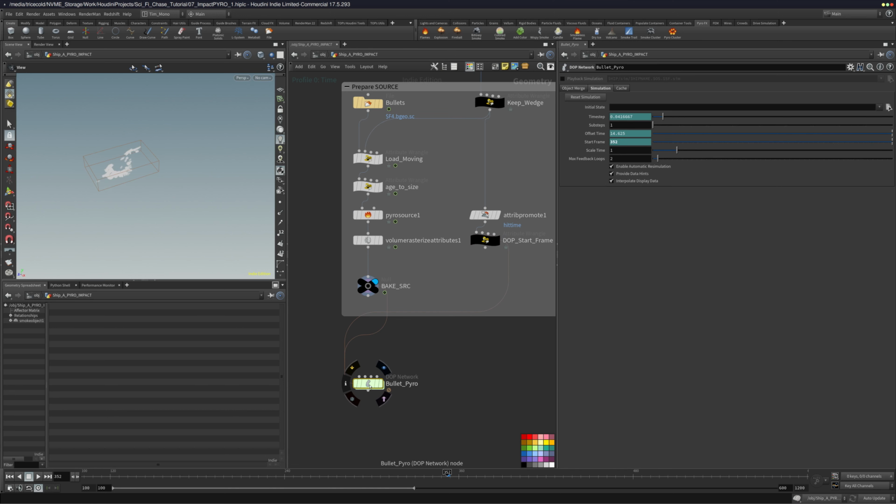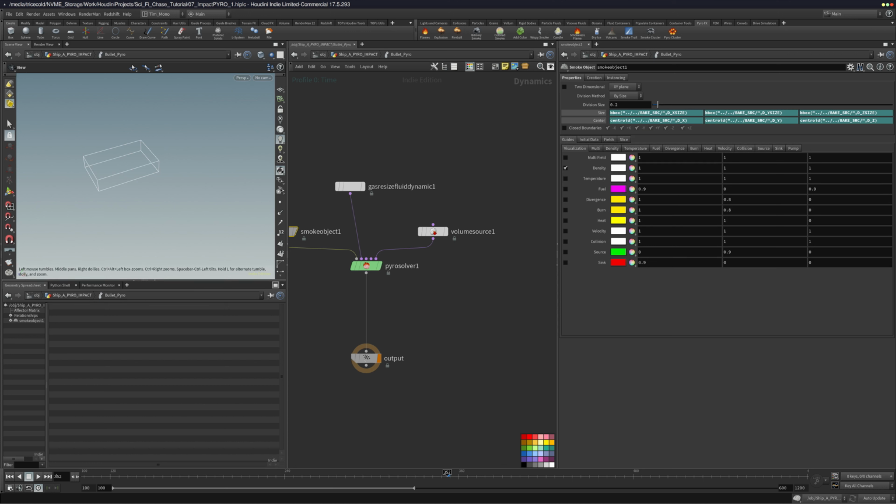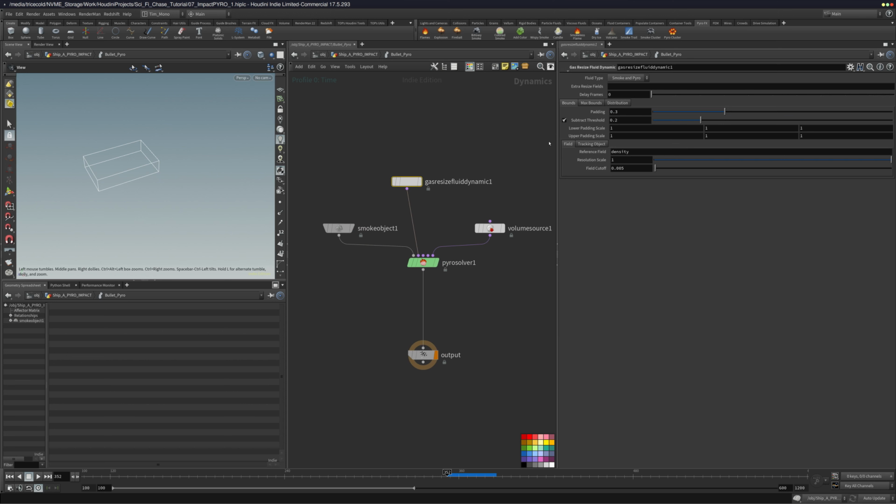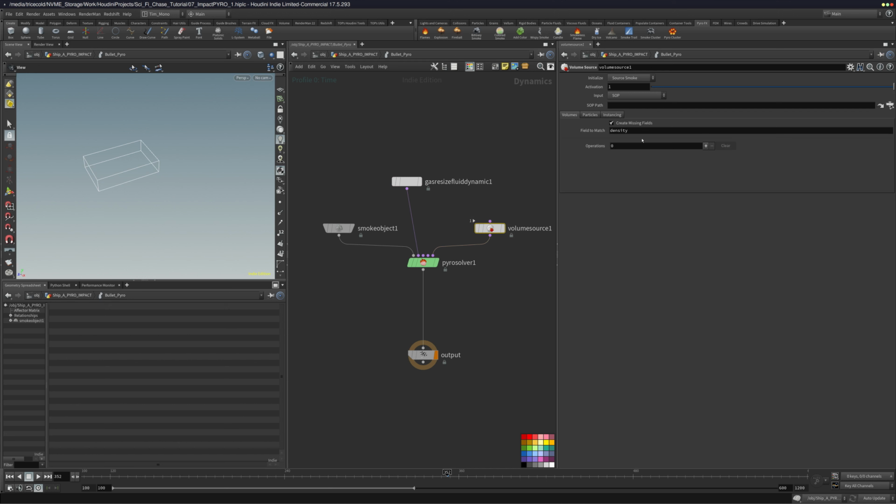Okay, so now we can go inside, and if I press play, it disappeared. I guess it didn't get enough density. So the other thing we can do is we can make sure that we're tracking. We can change the padding to 1 meter. We're tracking our fuel source. So because we didn't plug in our source as well.